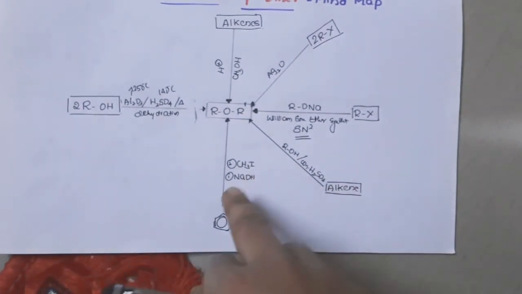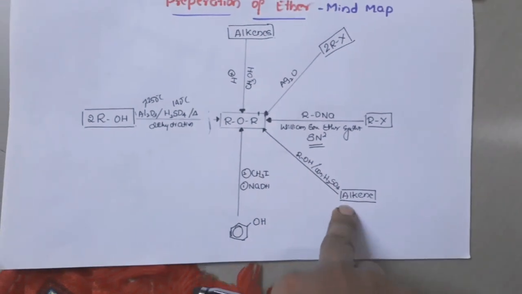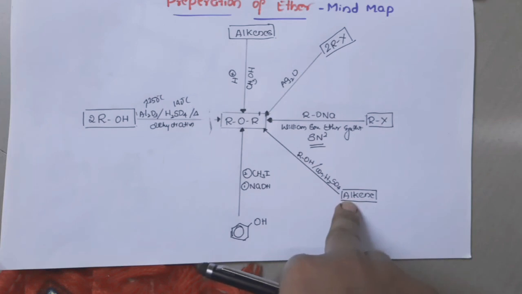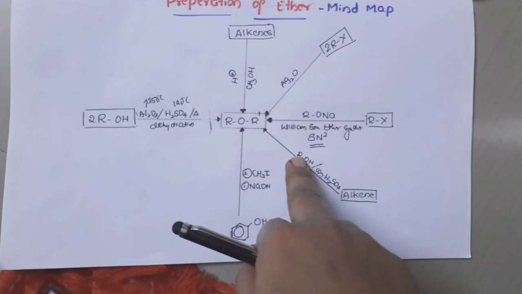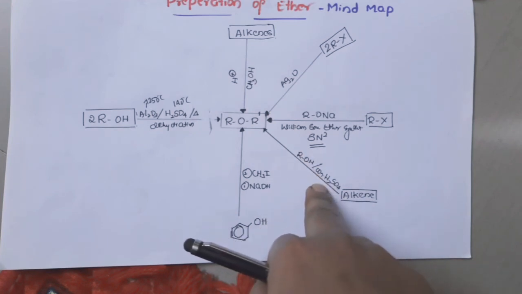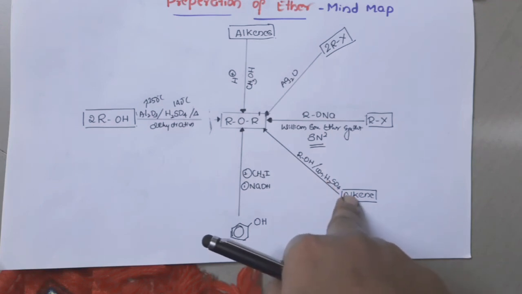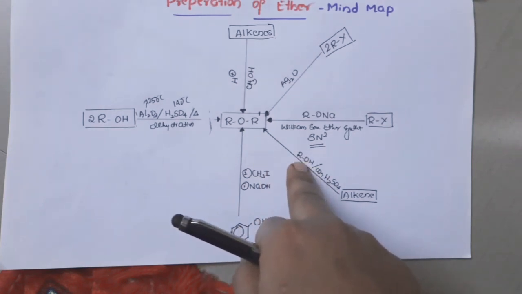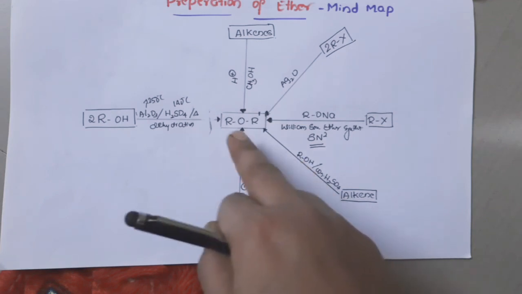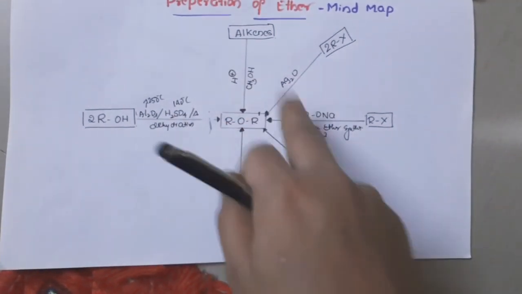And I'll come to this method later. Now come to alkenes. Usually this is not given in some books. So you have to remember, when alkenes are treated with alcohol in presence of concentrated sulfuric acid, that is, in acidic medium, the alkene undergoes an addition reaction, forming a carbocation as an intermediate step, and when it reacts with the alcohol it gives the respective ether. So these are all the methods that you have to remember. The same method I have written, both are the same method.